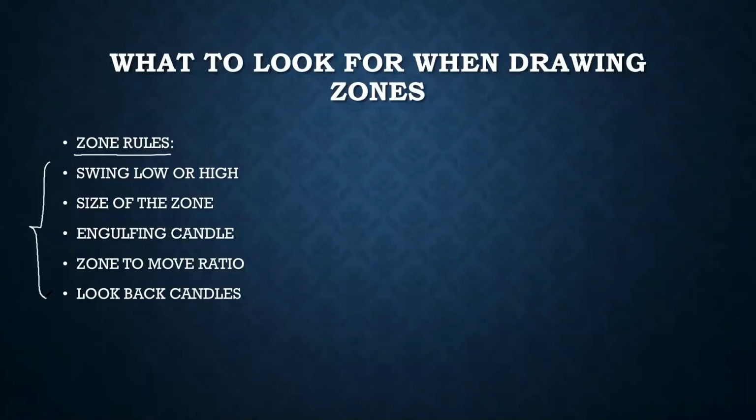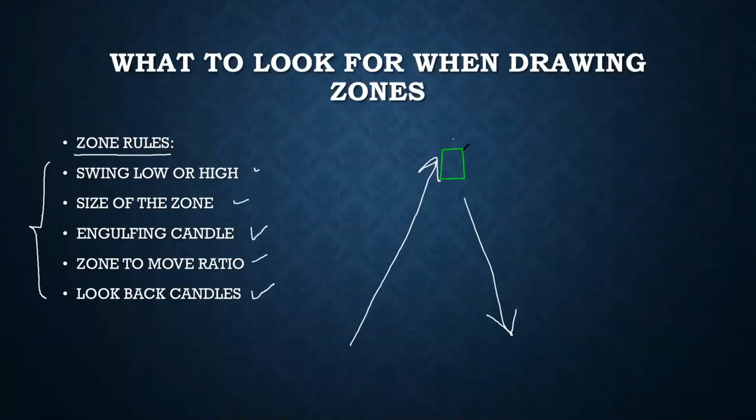Okay. We've already talked about look back candles. We've talked about engulfing, but I'll still talk about it again. Size of the zone. Okay, so let's still consider a supply zone. Prices rallied, caused a base, then it dropped. Hopefully we're together till now. So on this zone here, you see that? That's going to be my supply. The last bullish candle before the reversal.